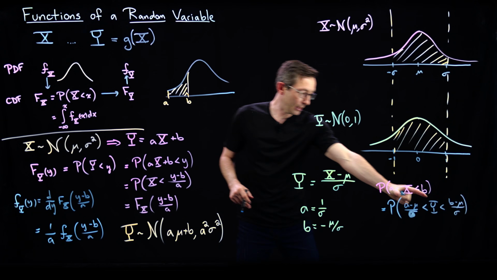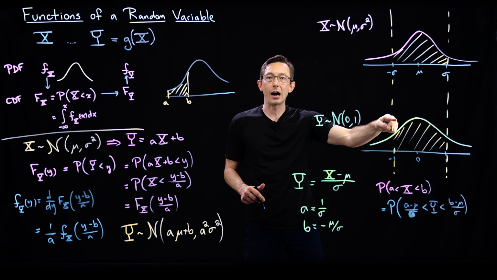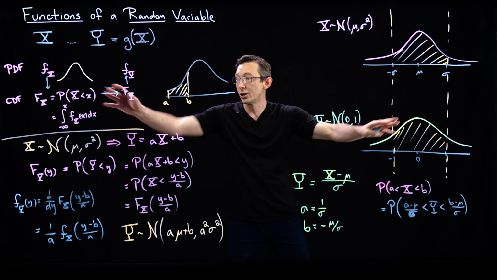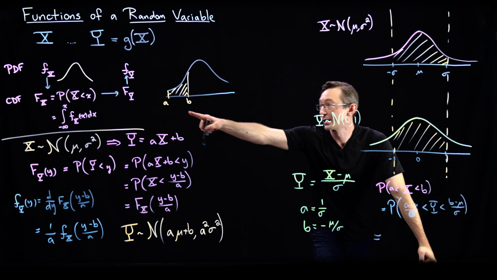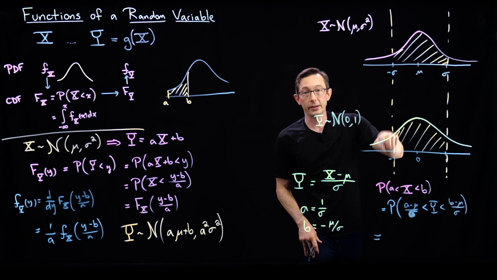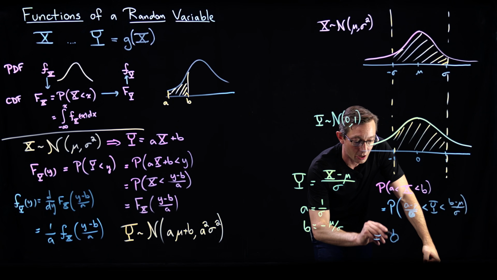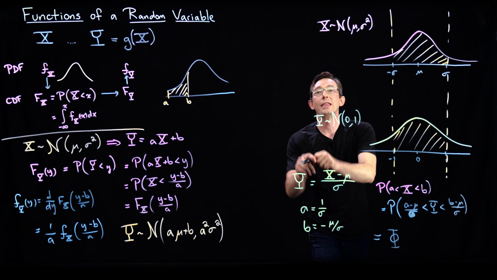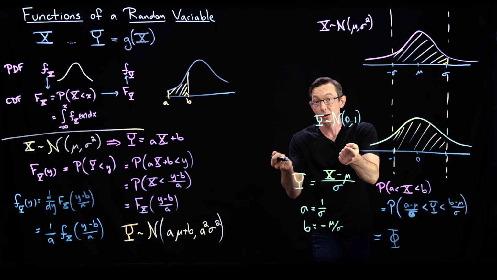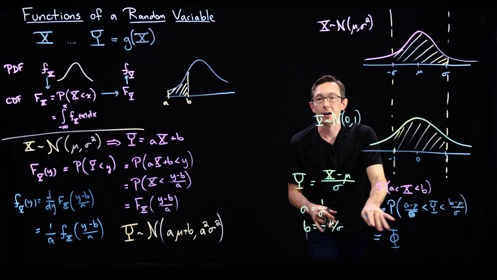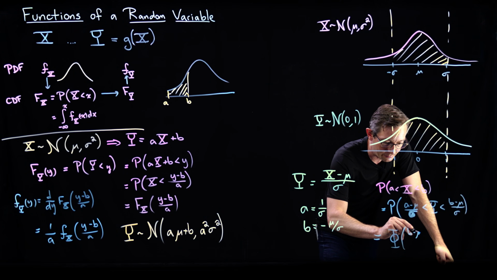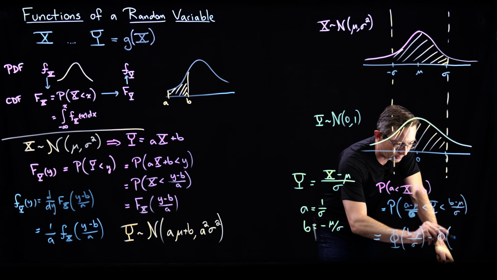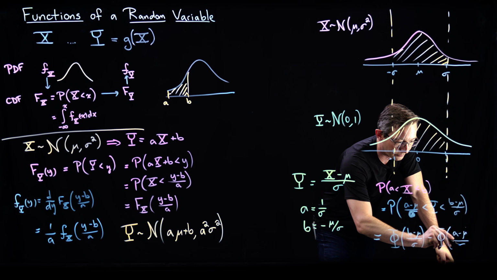And this is something I can compute because in these y variables, I have lookup tables for this cumulative distribution function. This is just the cumulative density function for the standard normal. It actually has a name. It's so commonly used that we call it big phi, and that means it's in the back of the book in this lookup table. You can look this up, or it's a function call. This is phi of B minus mu over sigma minus phi of A minus mu over sigma.